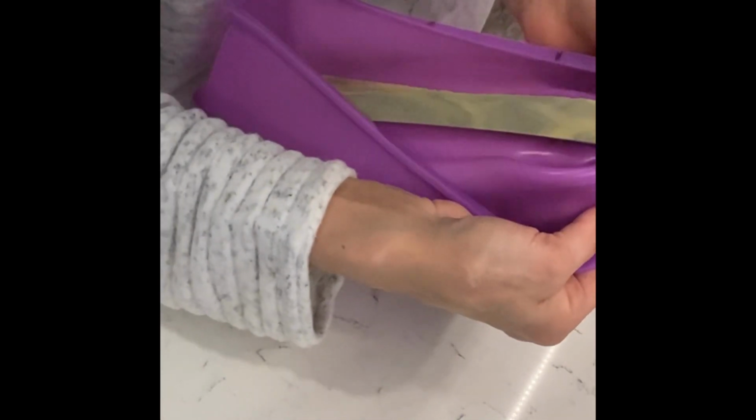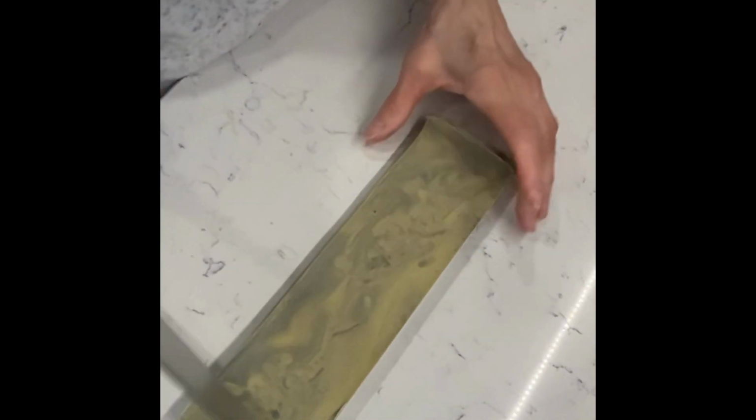Let's pull this out. This was just the leftover soap that I had, so I actually probably just made too much. So we're just going to cut this into little bricks.